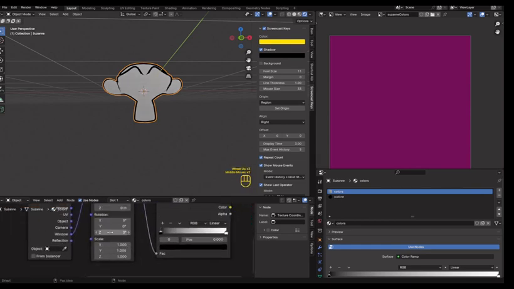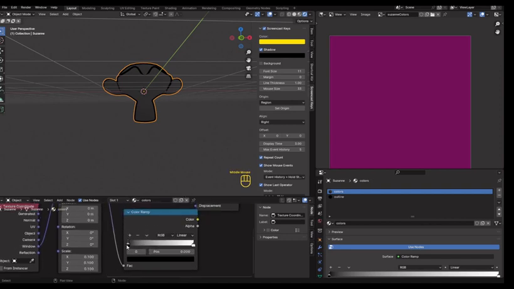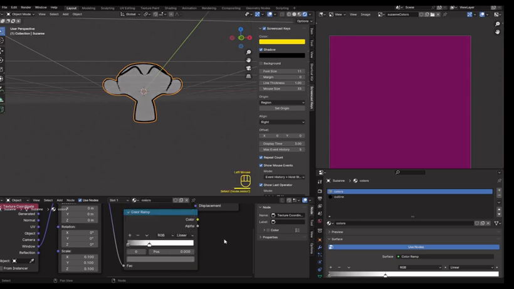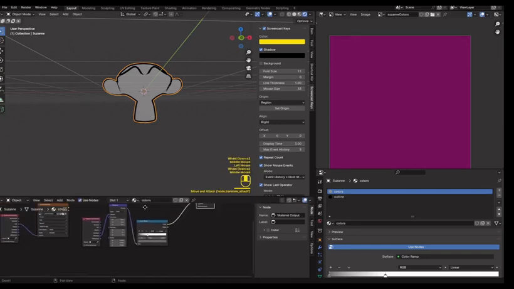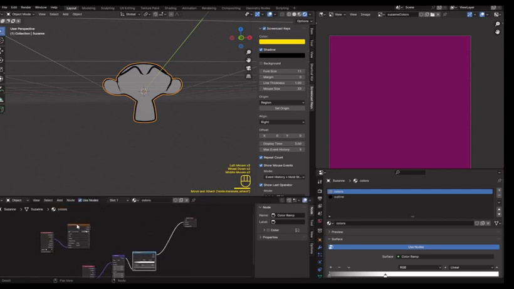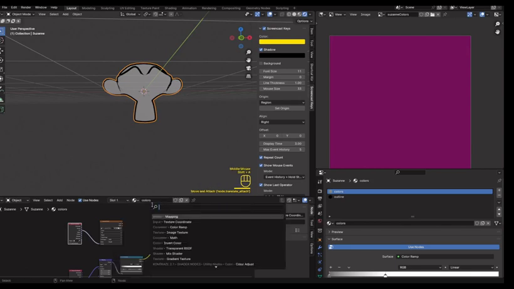Now to make it more dramatic, I take the scale and I turn it down to like super low. And then here, mess with the gradient so you get your desired effect. And you're going to want to not have this at 100% or else it'll be so dark. Okay. So we've got our gradient here. We've got our flat colors and we have to combine them. So we're going to hit Shift A and do a Mix Color.